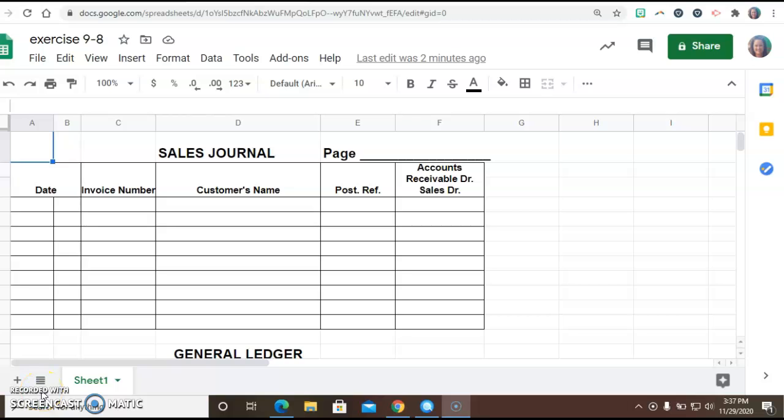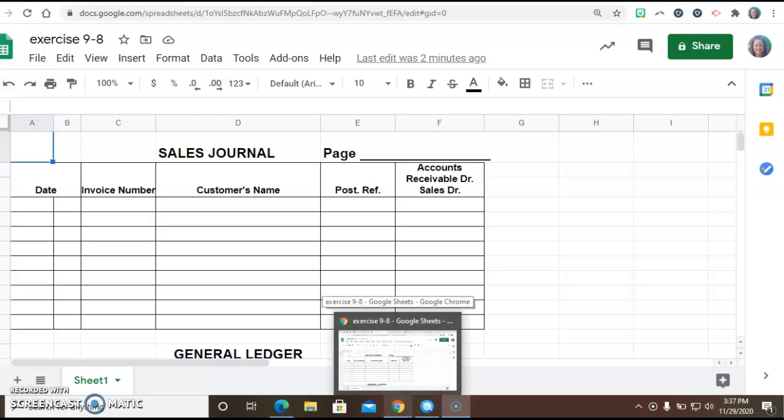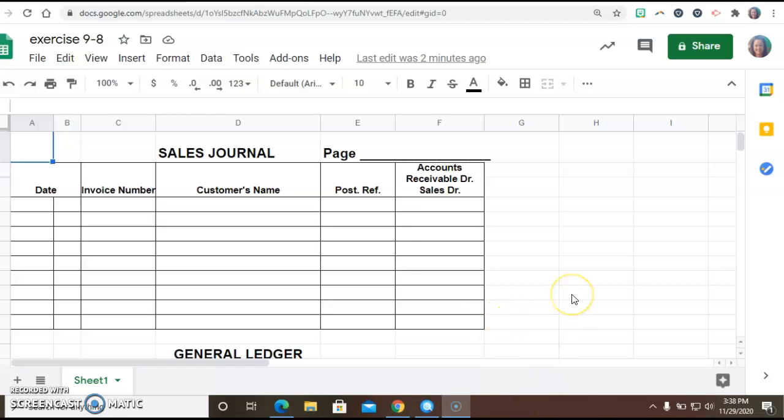All right, so I'm going to have you guys work through exercise 9-8 together with me as I do it on my Excel sheet. I'm going to have you guys do it in your handouts. It's page 331 in your packet and page 407 in your text. Okay, so 331 in your handout, 407 in your textbook, clear down at the bottom.